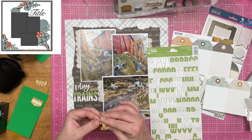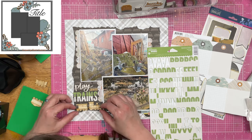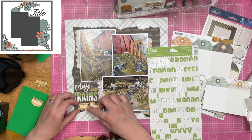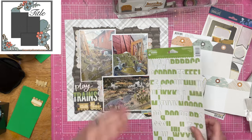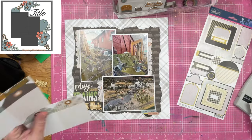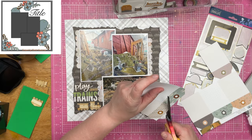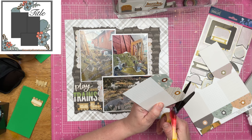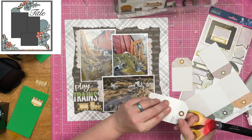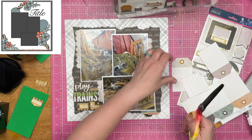So after saying all that, I am going to finish this title — it's 'Play with Trains.' And then I'm going to use these little wooden train pieces that came from MK Shop and get those on the layout. Now those two little cars also go with the engine and the secondary car, but the coal car and the wood car are not going to make it on this layout. They do make it onto a different layout, so they get used up — just not together.